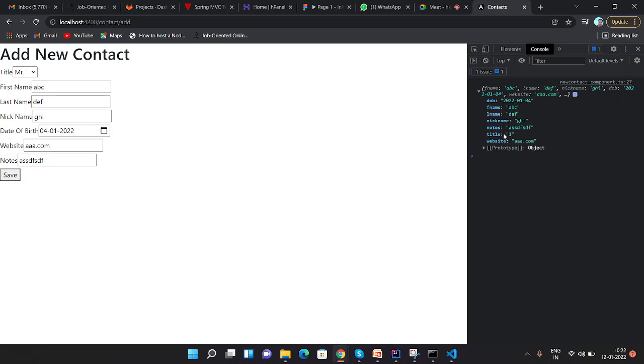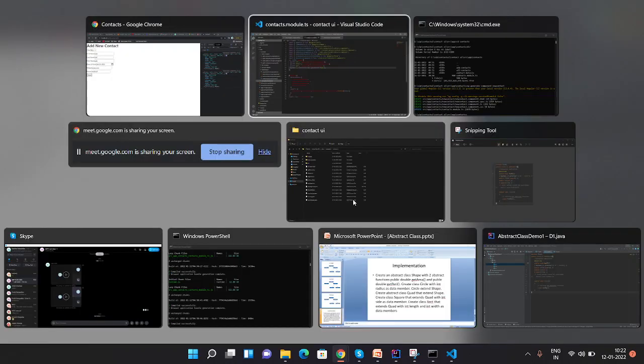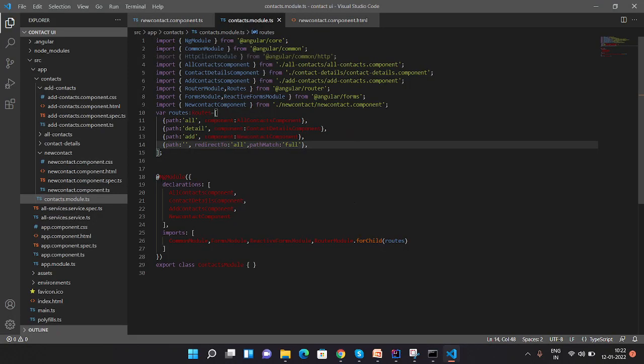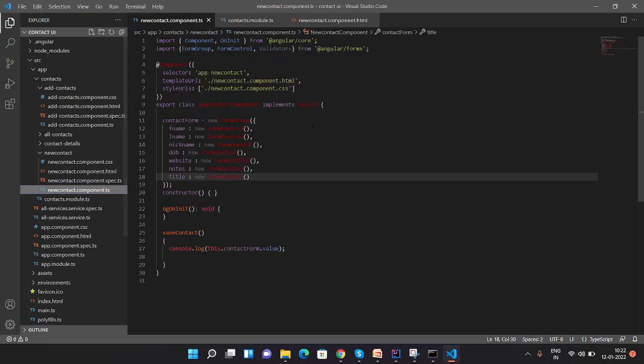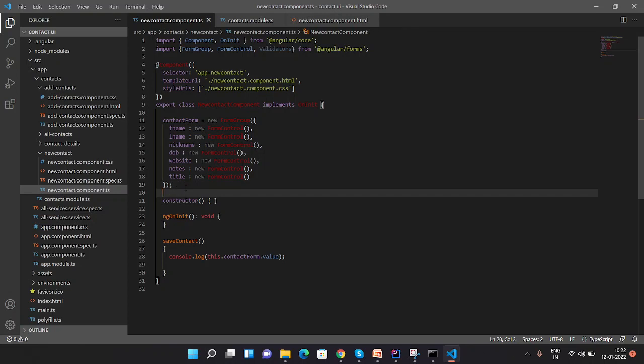If you see here, the title has the value 1. Why? Because we have selected Mr. here. Had we selected Miss, the title would have had the value 2. In this case the title has value 2. It is important to note how this value is generated for select. I'm very sure that all of you have done this in our previous class, so you might have reached this stage.